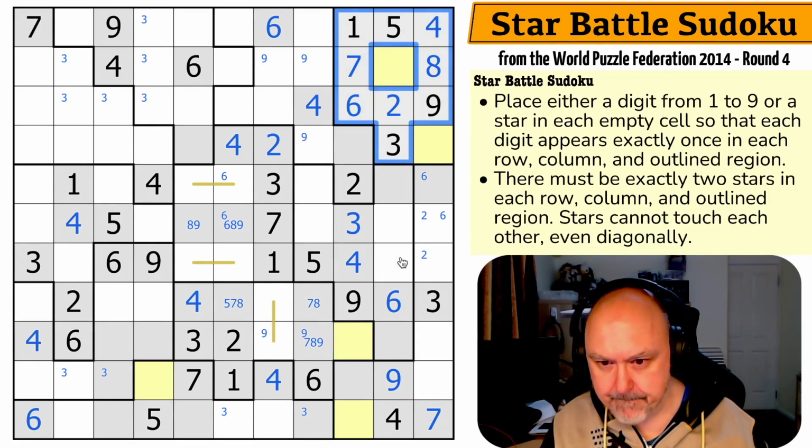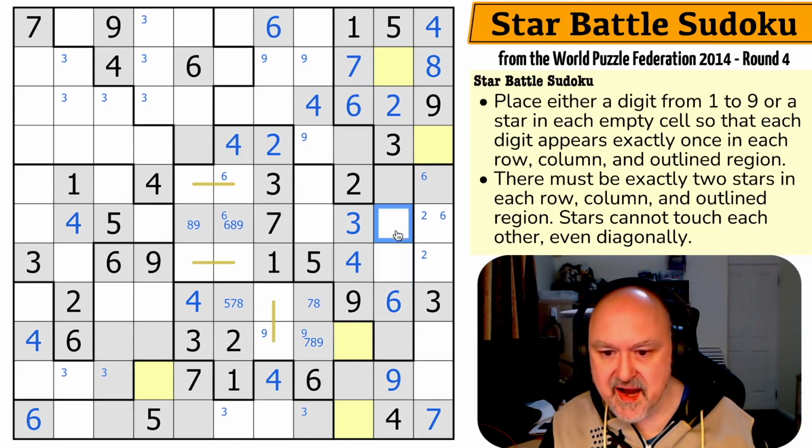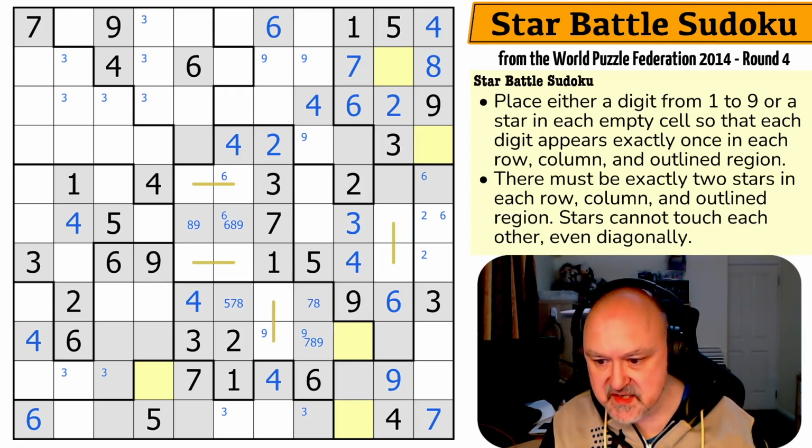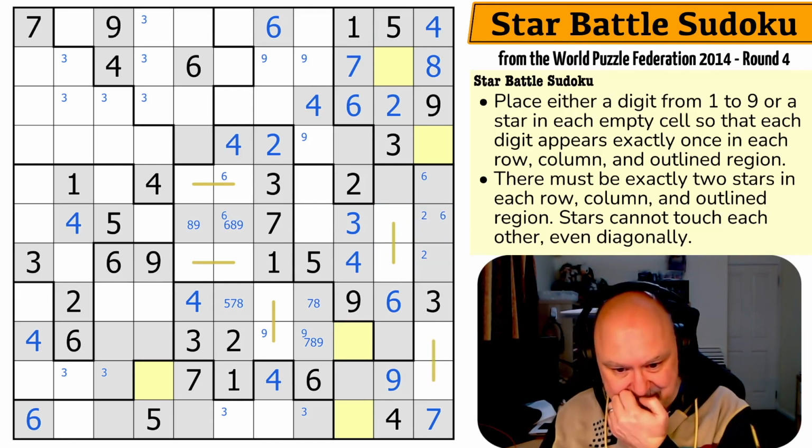Okay, now. There now must be a star in this domino. There must be a star in this domino, because where do I put the second star? And there is a star in this domino, which means I cannot put a star in this domino, because if I put a star in either of these, there's no star here. So there's no star in this domino, which now means there must be a star in that domino.